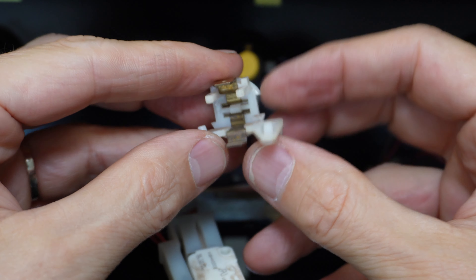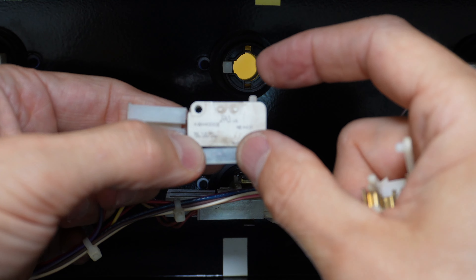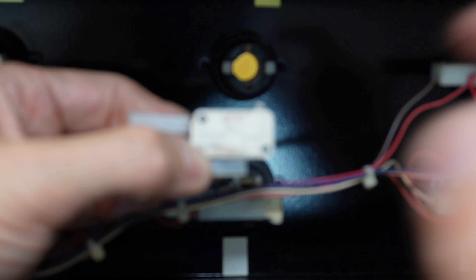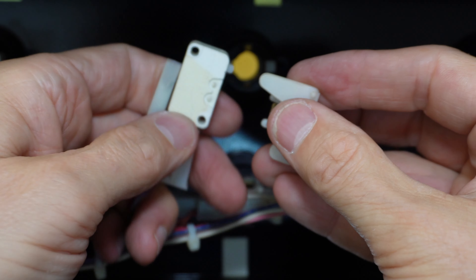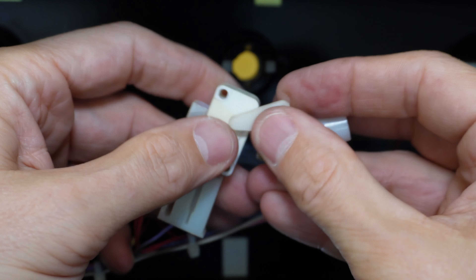This is the mounting point for the cherry switch — a cherry switch micro switch. When a customer presses the button, these two plunger pieces go forward and click onto the actuator, which gets pushed in. The reason it wasn't working is because this was not mounted on correctly. To mount it we've got two holes and two little pins — we put these pins into the mounting bracket. There's a little discoloration that shows us exactly where it goes.